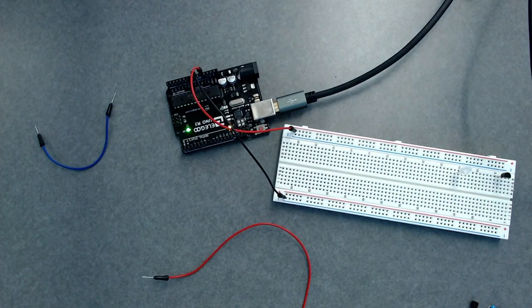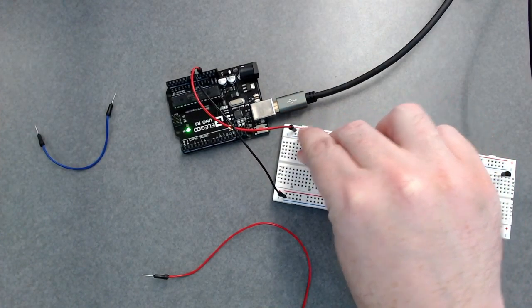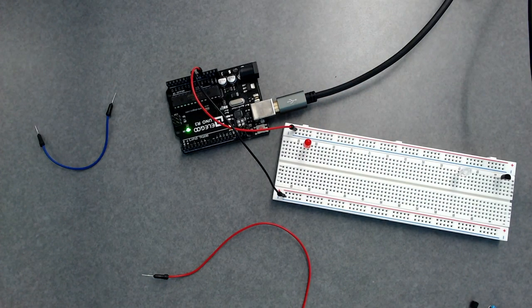Okay, so the last thing that was in my diagram is this, which is called a resistor. If I just connected this LED without the resistor, it would burn out. And the reason is I'd be trying to put too much electricity through it. Okay. And that's bad. So if you imagine electricity kind of like water moving through a garden hose, what would happen if you kinked the hose a little bit or you squished it? Yeah, you'd restrict the amount of water that was able to flow through the hose, and so not as much would be coming out the other end, okay?